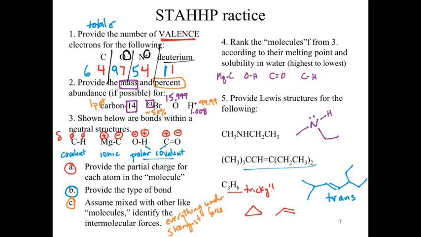Provide the mass and percent abundance, if possible, for the following atoms. So carbon-14, the first two, carbon-14 and bromine-81, both of those are isotopes of their respective elements. Carbon-14 is 1 part per trillion, so within a trillion molecules, one of them is carbon-14. Its mass is 14. That's why that number is there. For bromine-81, we've specified that 81 in a slightly different location, which you're also responsible for knowing, and its percent abundance is roughly 50%. It's actually a little bit under that.